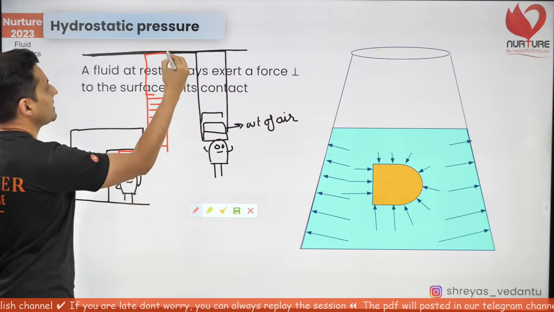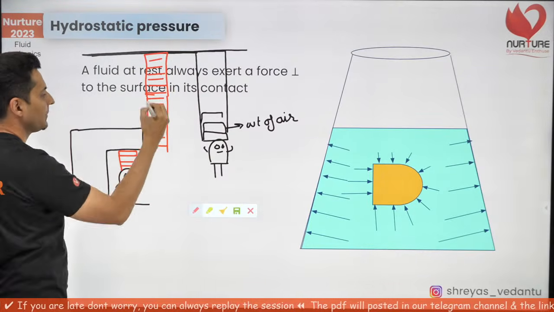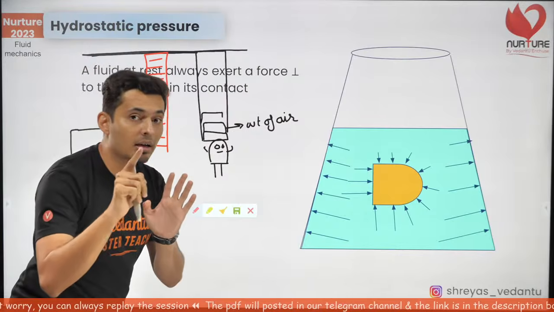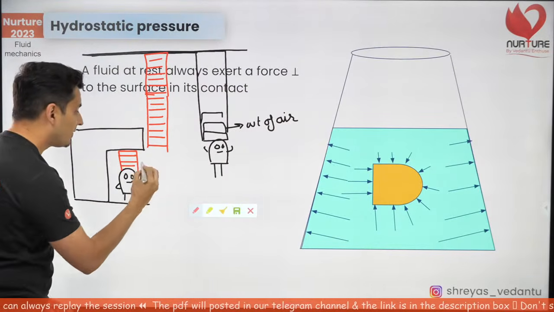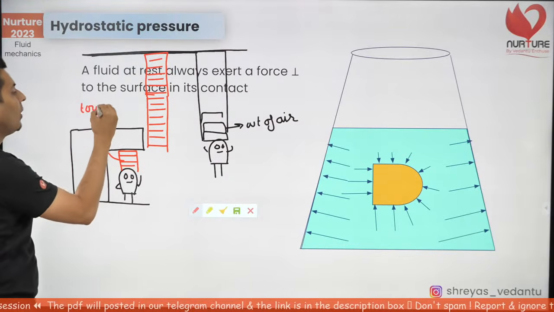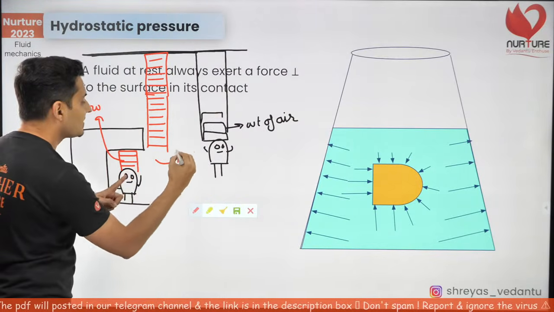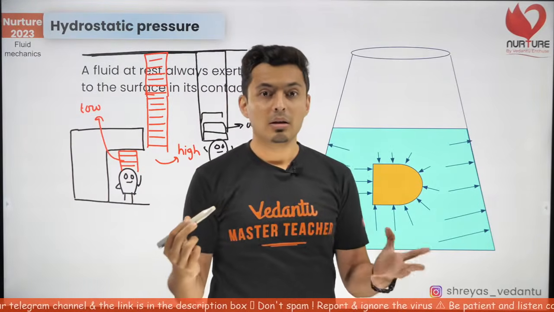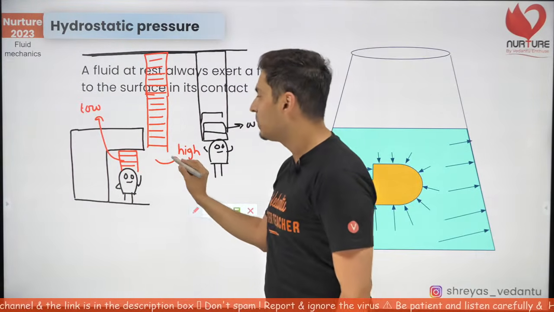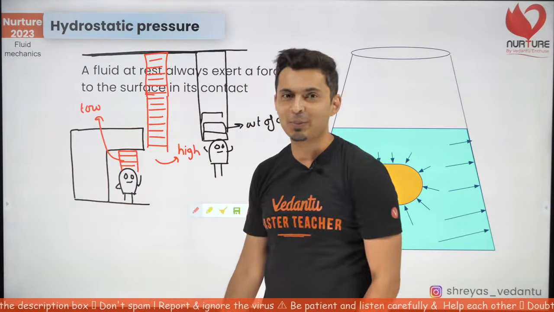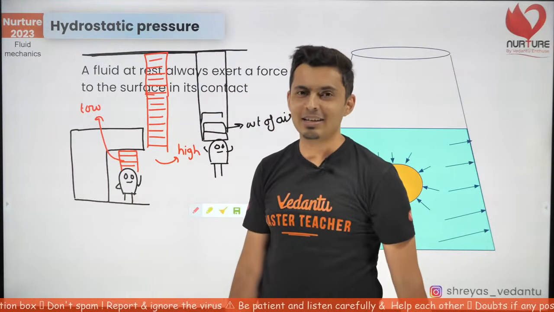And it extends till infinity. So this burden is there. You'll be like, okay, so that will fall over here. It will not affect this. Think again. If this part has, for example, low pressure, and this part has high pressure, what will happen? Liquid will flow. Pascal's law, liquid will flow from high pressure to low pressure, and it will immediately increase the pressure. So you technically can't escape it.